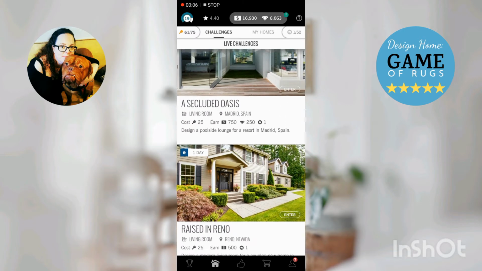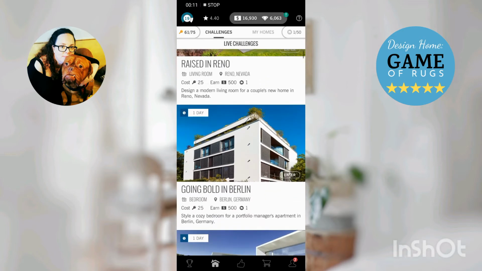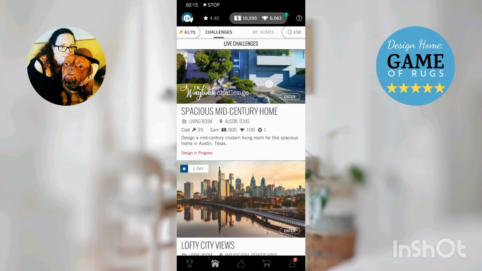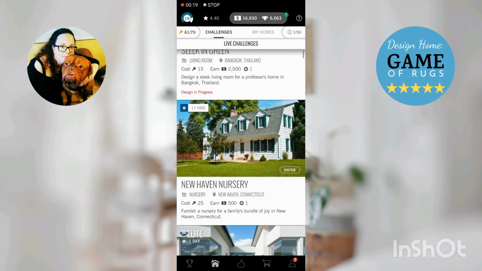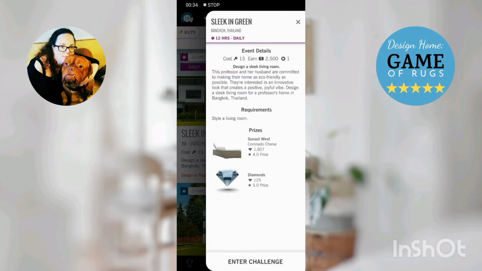Today we are once again going to try the new formula to keep this episode at a somewhat normal, non-obsessed length. So what we're going to do today is look at the rooms that I have ready to go, submit them, and then look at the scores from the rooms I have waiting that have come into my inbox in the last 24 hours, which is 7 of them. So we're going to start with today's daily, which is called Sleek in Green.